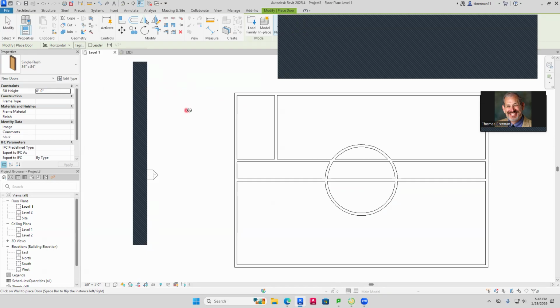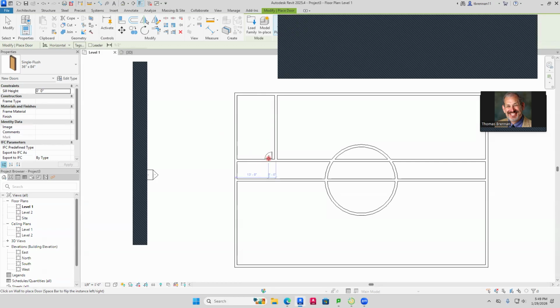Now, notice that when you move your cursor, you get the universal not allowed symbol, which is a circle with a slash through it, looks like a diameter. And you might think, hey, Revit's broken. Well, no, it's not. Remember, Revit knows what it's dealing with. Revit knows what a door is. It knows a door can't just sit outside of a building. Let's put a door out in the yard, you know? No. But watch what happens as soon as you put it over a wall. As soon as I put it over a wall, well, hey, there it is.